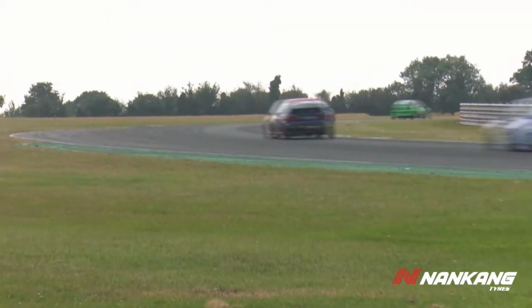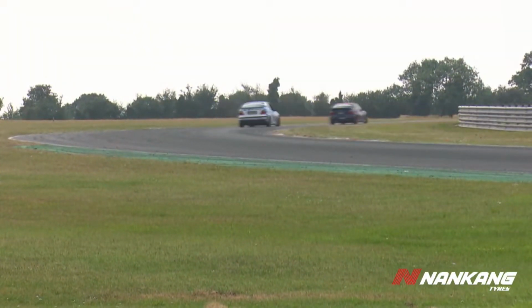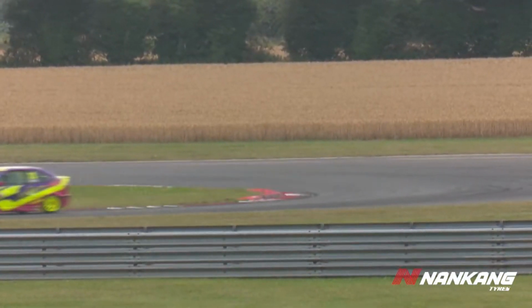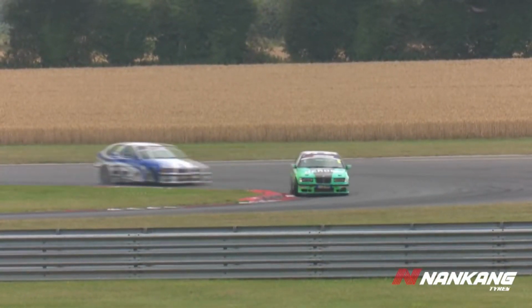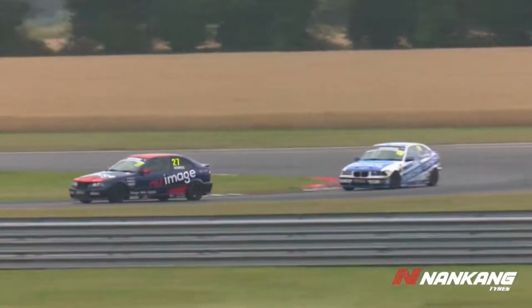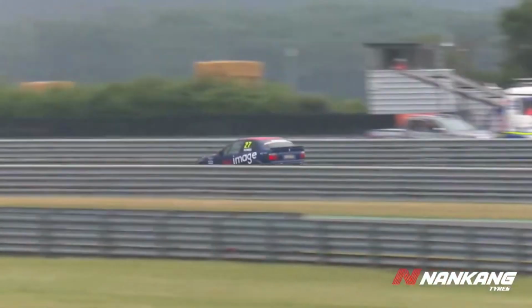If they transgress once more, they will get a 5-second penalty added onto their race time at the end. And if they keep on exceeding track limits, they'll keep on getting more and more time penalties added on top of that, until eventually they could even get shown the black flag if you really do it too many times and essentially ignore the stewards, which no one wants to do. No one intends to do that, of course, but such are the strict track limits at circuits like MSV.